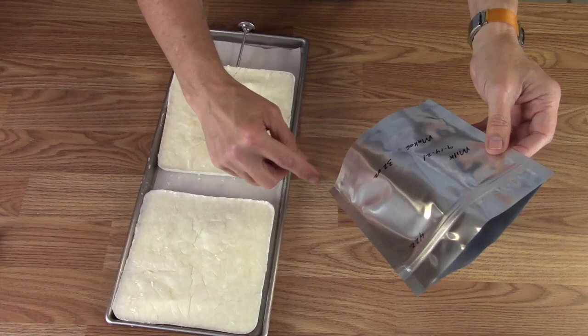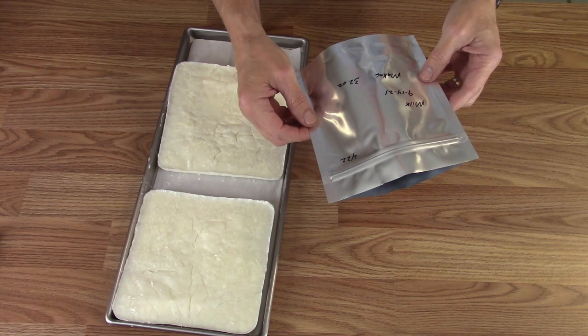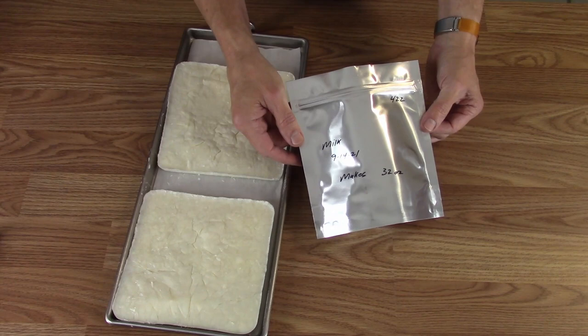I think the newer ones also come with it rounded off, but I still have a few hundred more of these to use up. But I've gone more and more to using the smaller bags instead of the bigger bags. When I started out, I was trying to get everything in the fewest possible bags. So I was using the gallon bag and the 2-quart bag mostly. Now I've gone to the 1-quart bag, the pint bag, and the 2-quart bag. So the 1-quart bag is probably my number one choice.